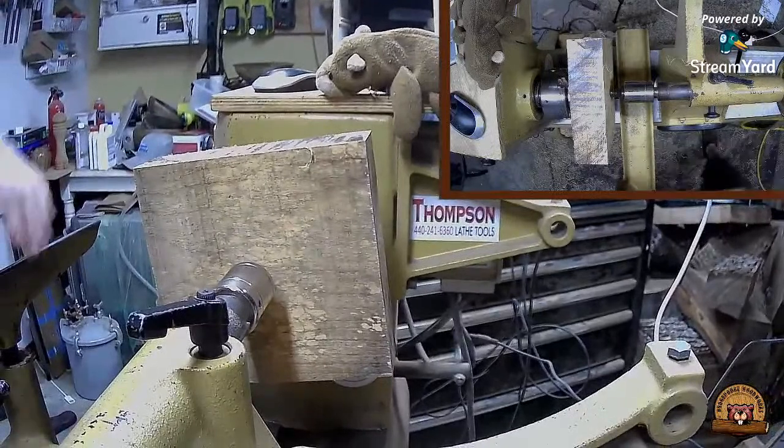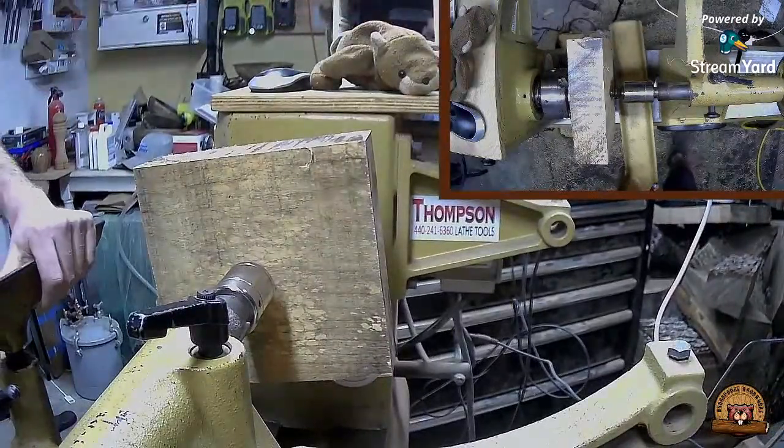I'm going to adjust this camera a little bit so I can see more of the tool rest. And I guess more of Harry. I don't know what y'all are all here for.